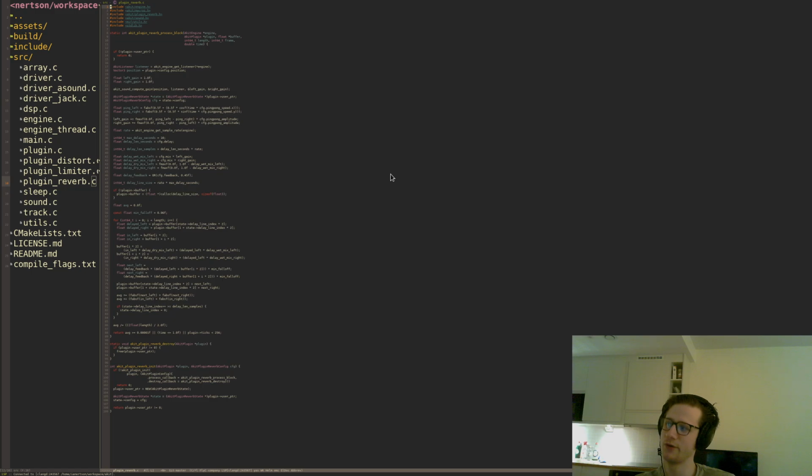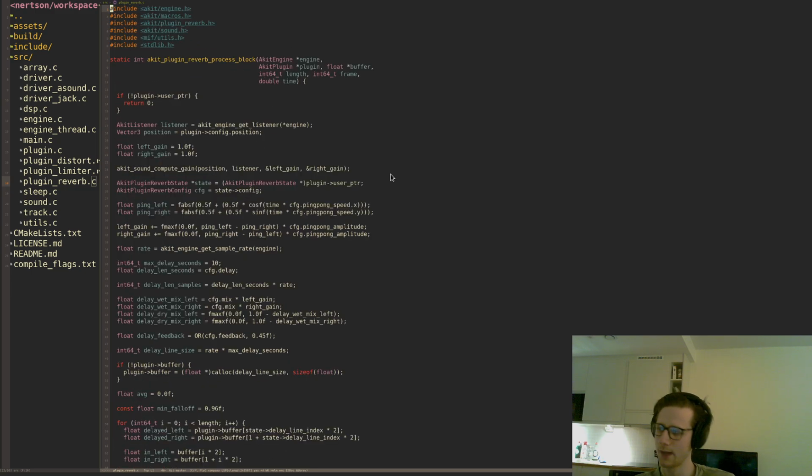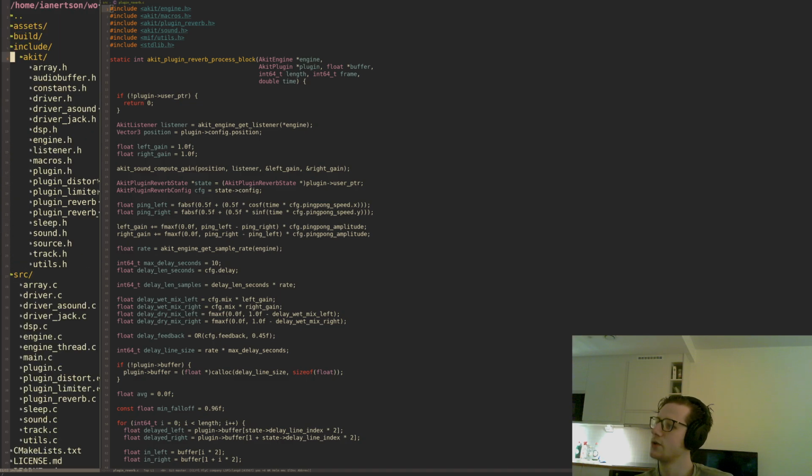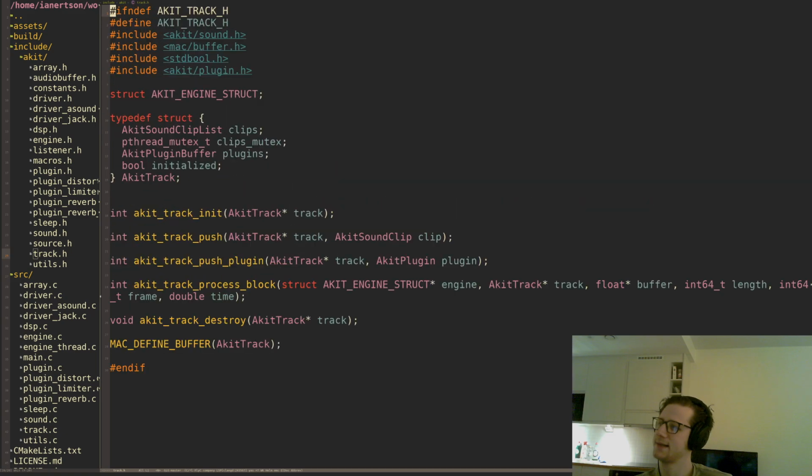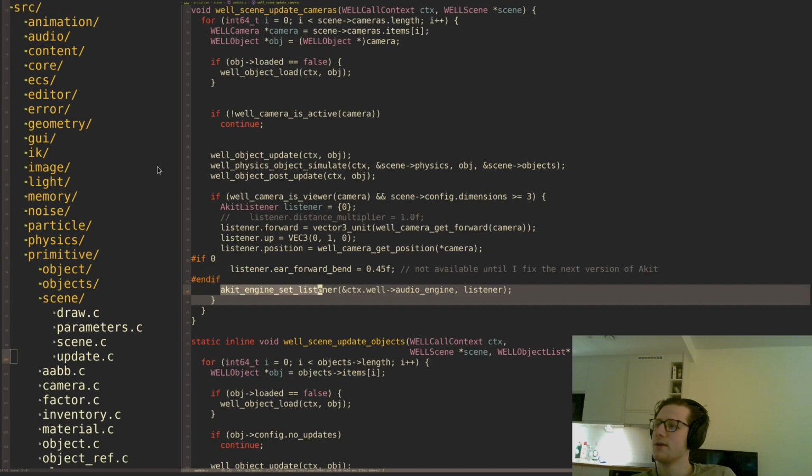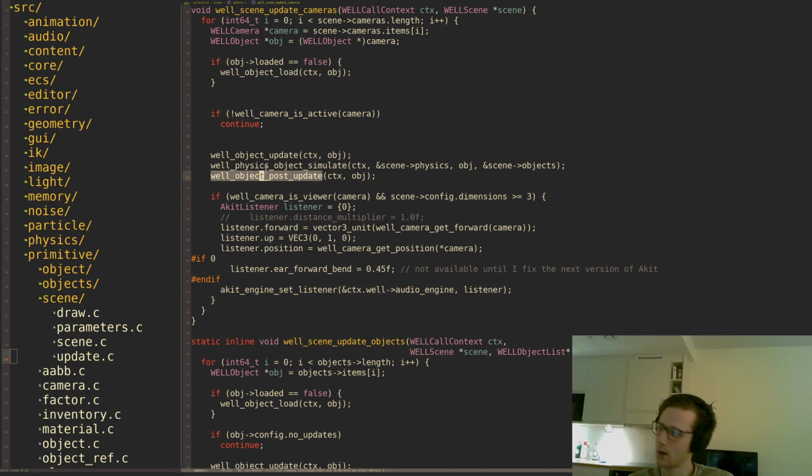Here I have a reverb plugin that produces reverb. And I have this track structure here that has a buffer of plugins, and you can just push how many plugins you want onto the track. And all of the clips on that track will be affected by that plugin, basically. So that's the audio engine.